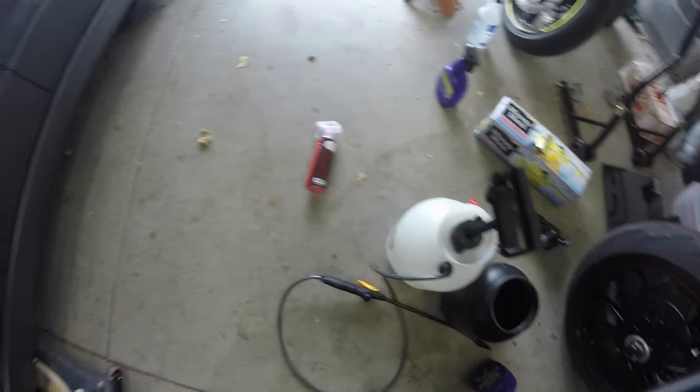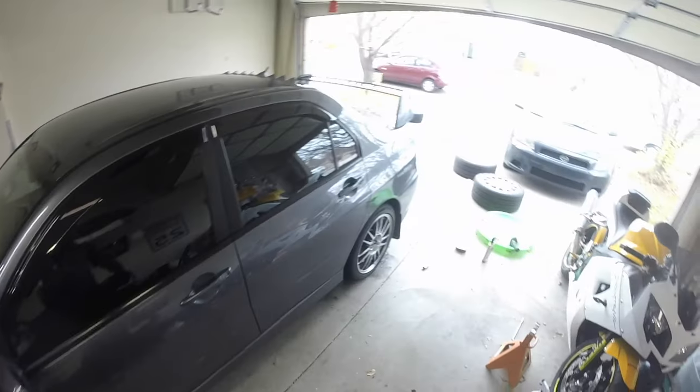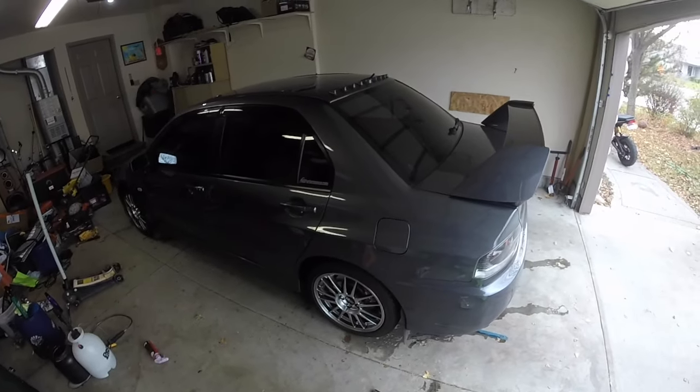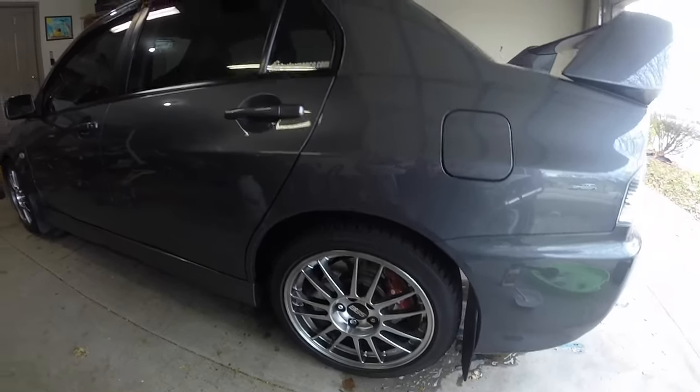Voila! All right, so I'm gonna go ahead and torque these down to 80 pounds or so, and that's it. They're on there. Those are the BBS SE wheels.